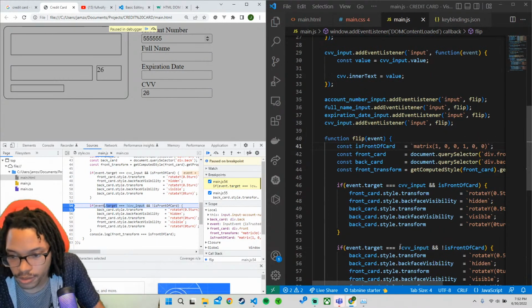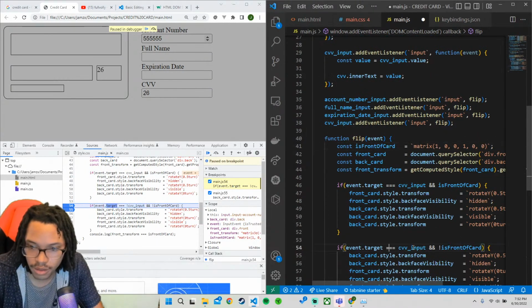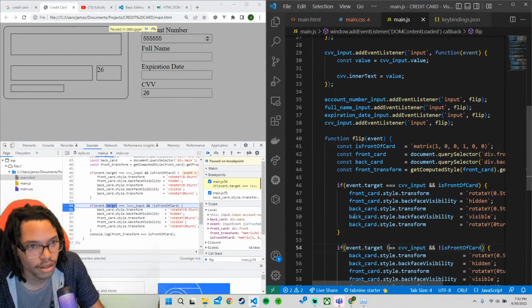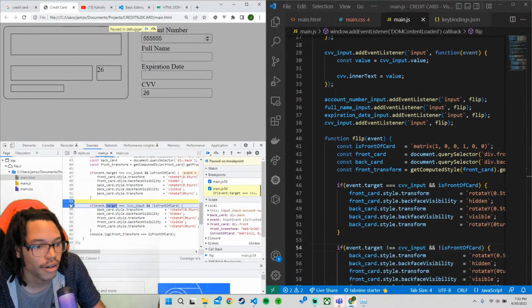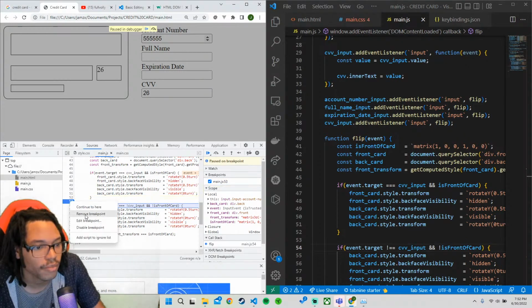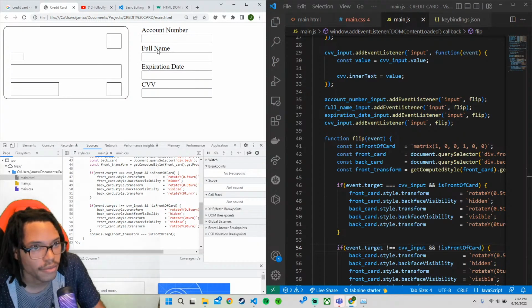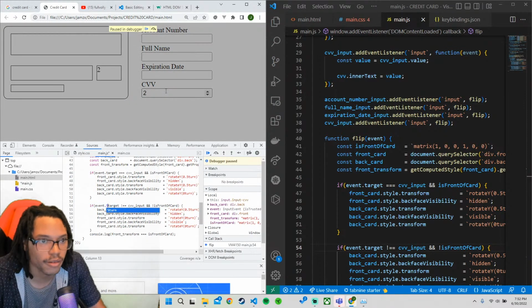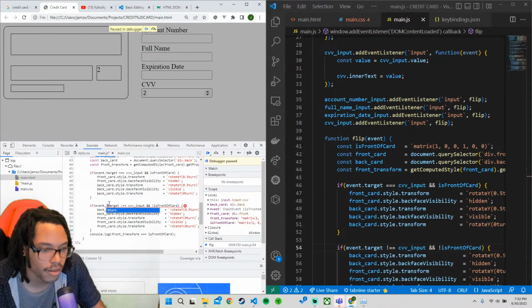I meant to do this here. All right, now let's try it. Go away breakpoint. All right, flip. What the heck?